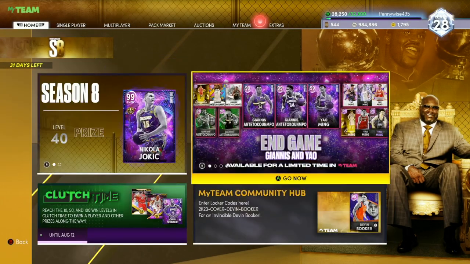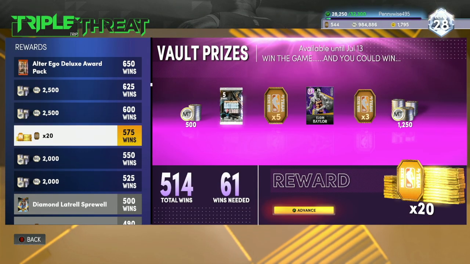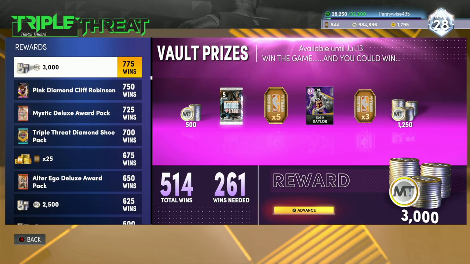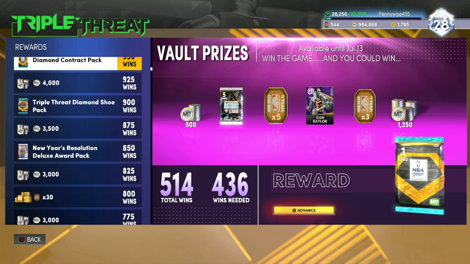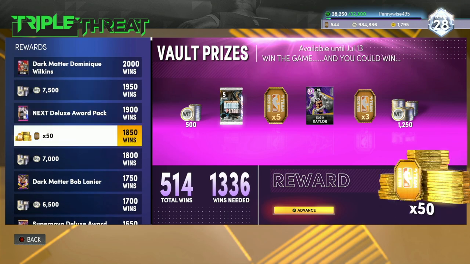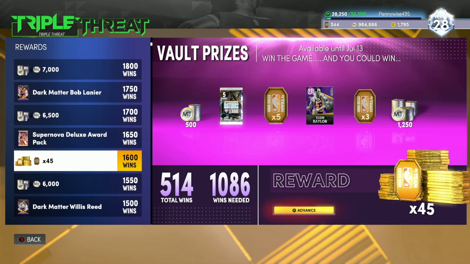Some other decent ways to make tokens, I mean, triple threat offline. If you guys are still grinding this mode, right, 20 tokens here, you get 25 tokens there, you get 5 tokens from the vault, 3 tokens from the vault. If you guys are just grinding it for Elgin Baylor, maybe you're grinding for Dominique, you'll still earn a decent amount of tokens on the way, especially once we get to like the 2000 token range. Like 50 tokens is really nice, obviously 45 tokens. Is this necessarily worth the grind? I would say probably not, but if you guys are grinding for Dominique, you're grinding for Elgin Baylor, you will earn some decent tokens on the way.